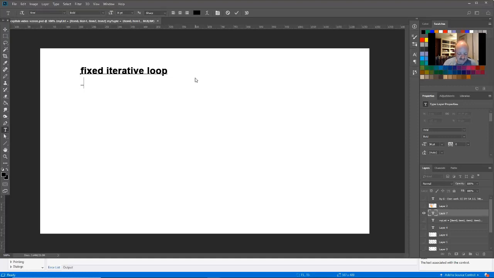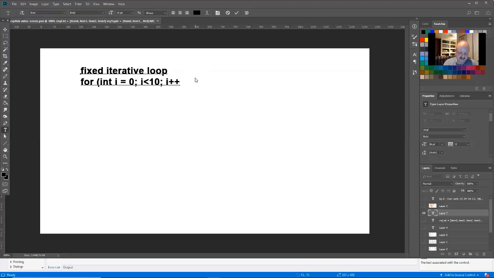So in C#, the fixed iterative loop is a for loop. And really in most languages it's a for loop of some variation. The syntax might be a little bit different. And in C#, we have in parentheses a counter. I'm going to use i as an integer equals 0, and then a semicolon. It's almost like there's 3 statements inside these parentheses. Then we're going to continue the loop as long as i is less than 10. And then another semicolon. And my third statement here is I want to change the value of my counter.